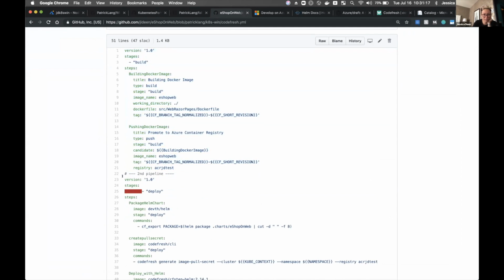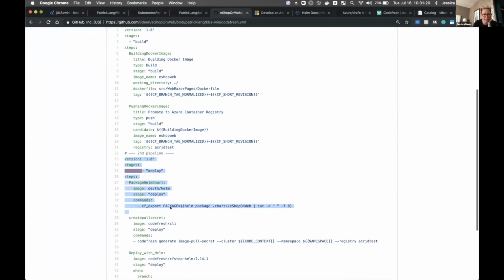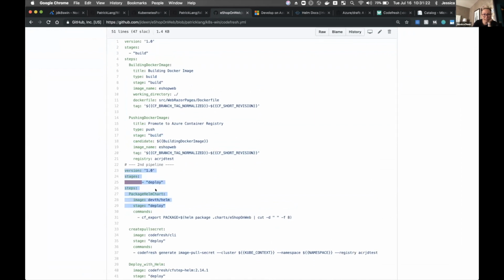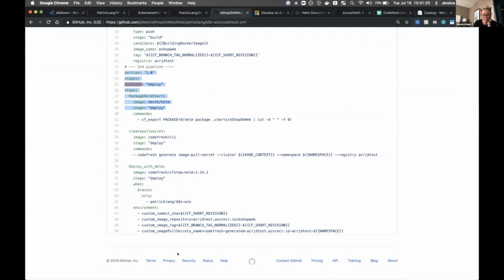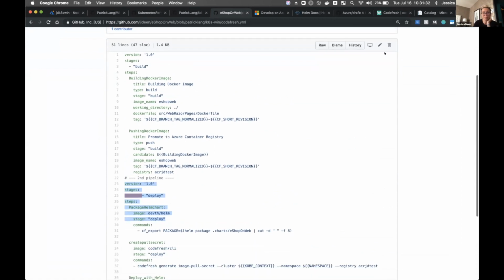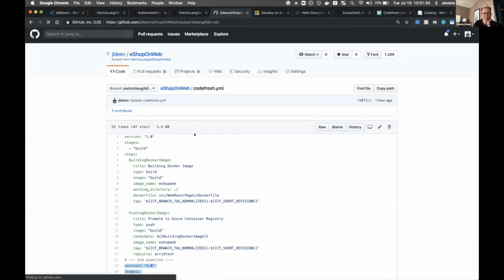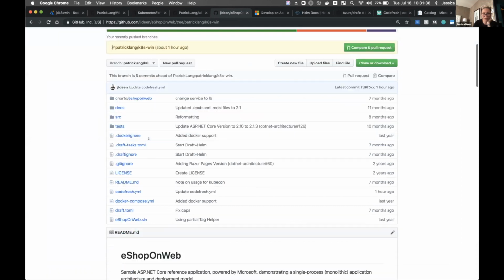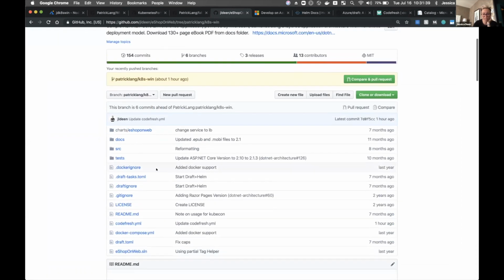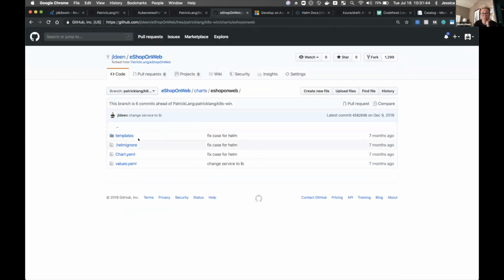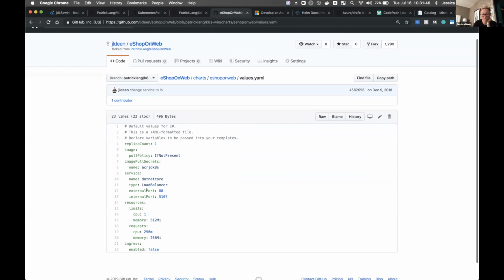I don't know why that's showing up red, but I'll fix that if it's a problem on my end. You would have a second stage that actually does your deployment itself. And the reason for that, we'll show you in the pipelines, is which server is actually running that particular pipeline. But this is a handy repo if you wanted to get started with everything I'm showcasing. This has the same charts directory that we talked about. This was created with Draft. You can see the values, how I can specify anything, but I can also override this at runtime. And so we'll talk about that in a second.